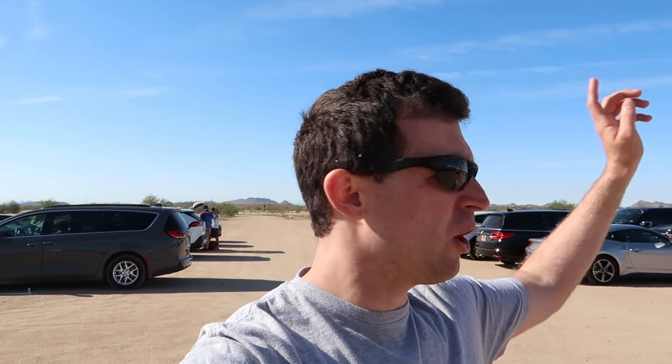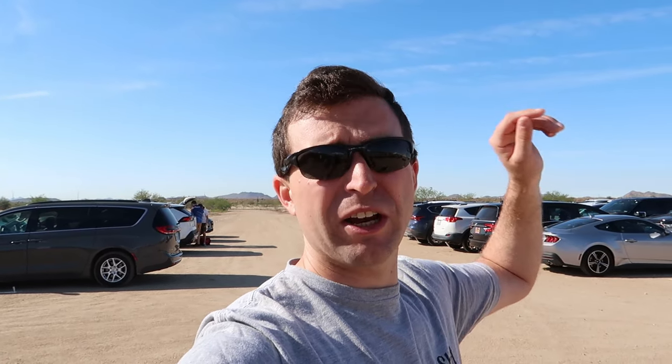So behind me we have the parking lots. We're going to hit up the vendors area and check in, show you the first shooting field, and then take a walk over to the next shooting field. It's going to be quite the hike around this place, but we've got beautiful weather — nice blue skies with the sun out and it's pretty mild so far this morning. Let's begin the tour and show you what Arizona Cup 2024 looks like.